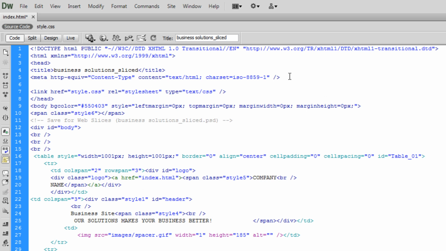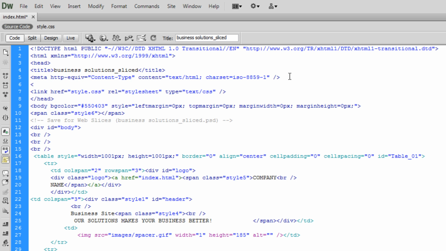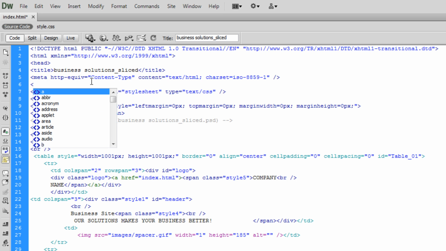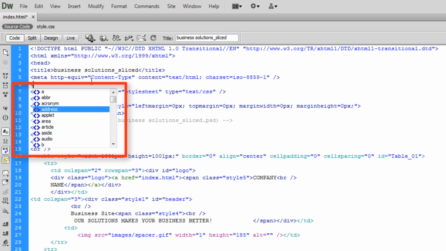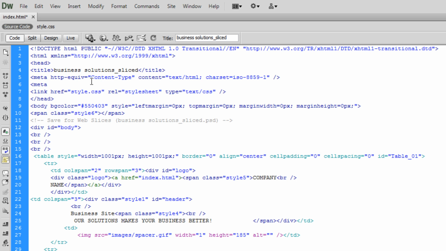So what we're going to do here is add a line. We're always going to start with an open brace, and as you can see here within Dreamweaver, it's going to show a basic list. I moved the mouse unfortunately, so it got rid of the list, but just to bring it up here, it's going to show, so you can actually search through here for whatever kind of one you're looking for, and it's got a lot in here. You can actually just start to type it in. In this case, we're going to start with the meta tag.